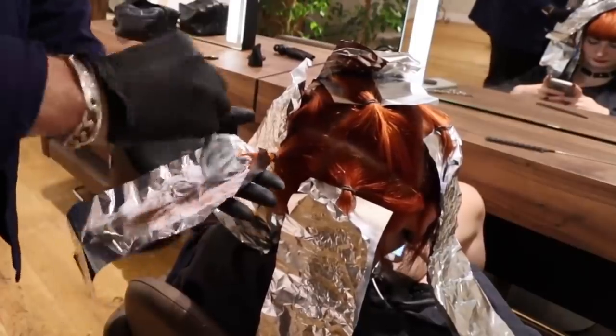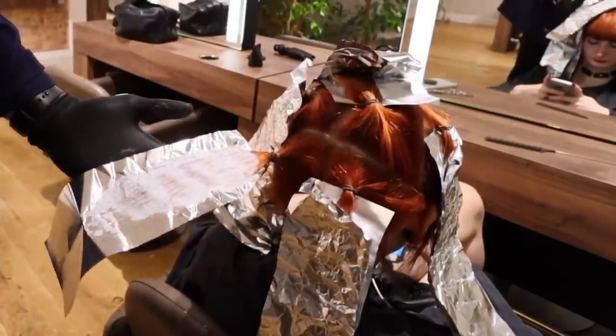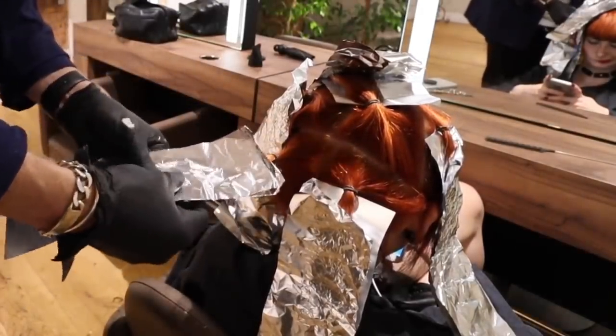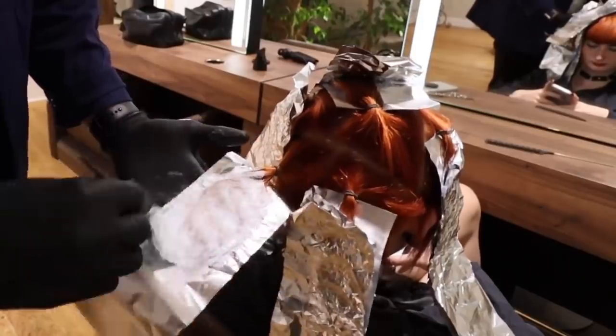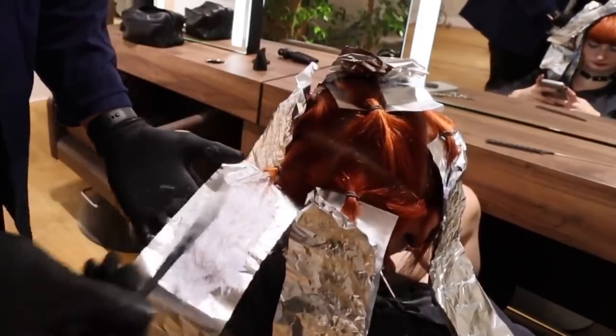He makes sure to apply lots and lots of product — the more you apply, the better it will lift. That's right: put enough bleach on the hair! Then he puts another foil on top and flips over the foil, removing the bottom foil he just painted onto. That's genius — a really good idea. That little flippity-doodad is probably where my error was back then. He also works it diagonally, side to side, to get the product onto the hair thick enough for maximum lift.